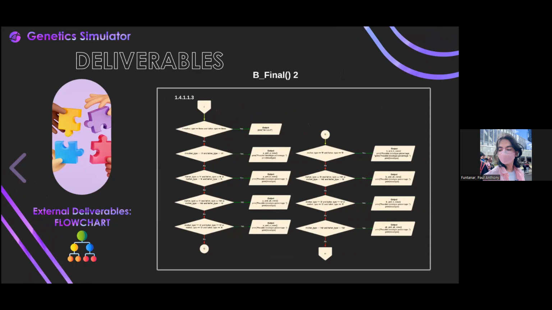As we can see here, the bfinal function contains several if and else if statements in order to determine which subfunction the system should use based on the input of the user. These are the 9 possible input combinations and the respective processes.